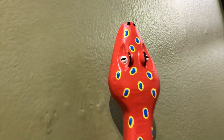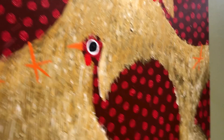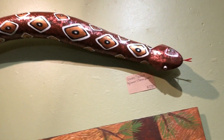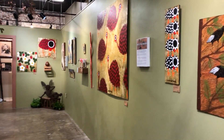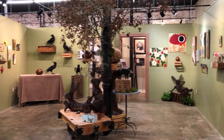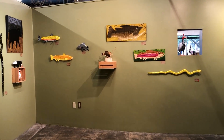More snake. And if you want more photos from our trip and maybe a little bit of a travel log, you can visit us at jtfolkart.com, where we have a blog and we talk about these things. That's what the piece Cornbread was holding, and we're back to my favorite gourd snake. Thanks so much for coming along with us and checking out the show. Let us know what you thought — did anything stand out to you? If you want to see the show in person, it will hang until September 25th. It's also all available online at jtfolkart.com. Thank you.